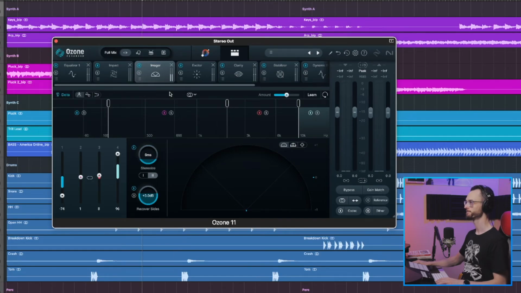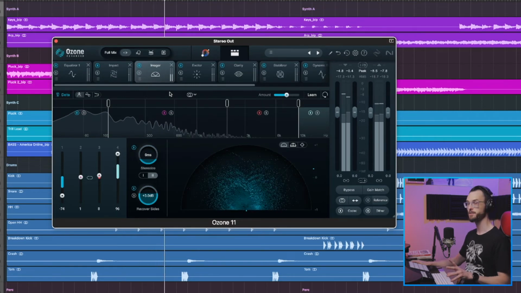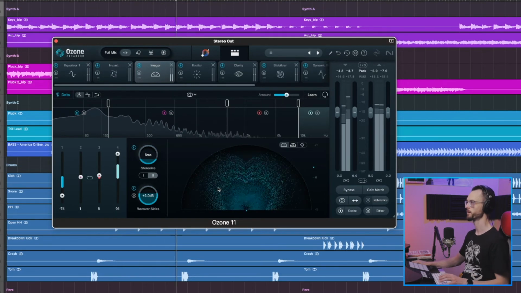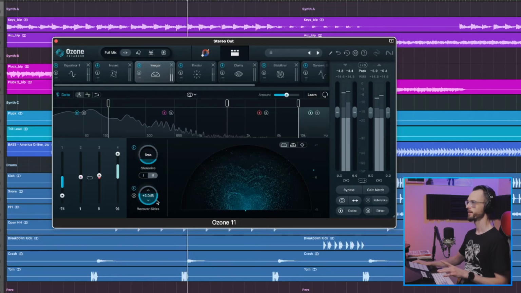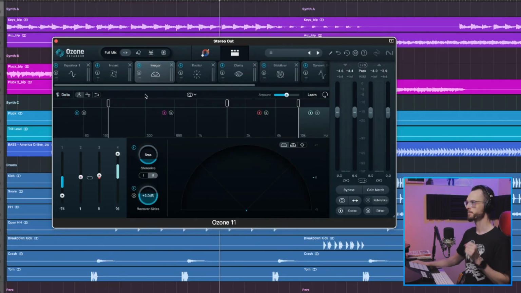So if I wanted to hear exactly what the Imager module is doing to my track, I'll just click the Delta button. And now we are just hearing exactly what it's affecting. So to give you an example here, let's play with the recover sides. Without the ability to click the delta button to hear that just by itself, I probably wouldn't be able to tell.